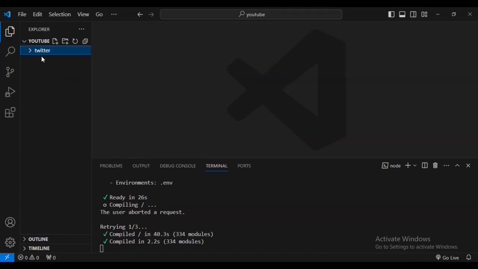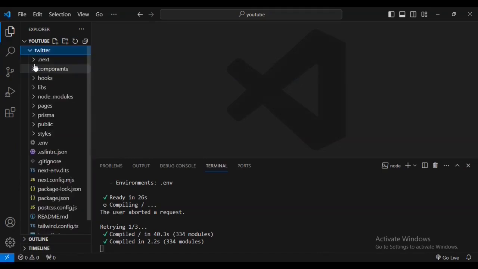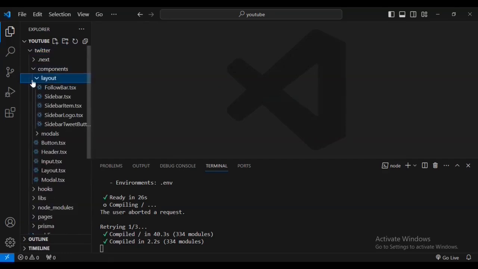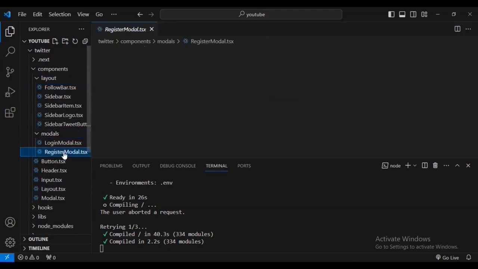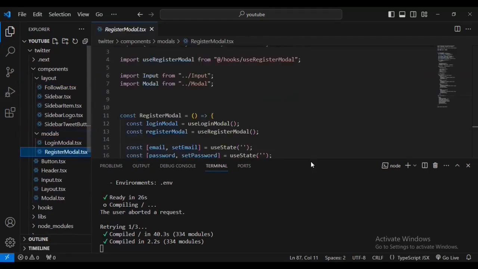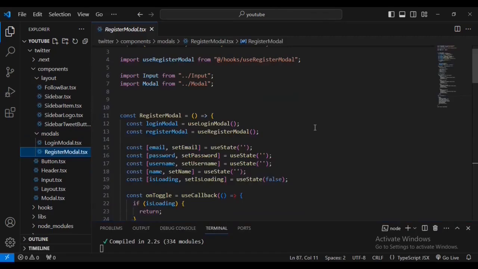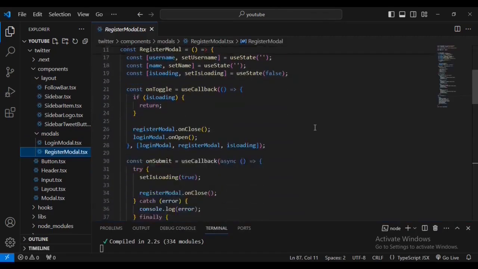Now I've got the components folder, inside that one I've got the layout and the modal folder. Let's come to the RegisterModal.tsx file. This is the file where we register new users.